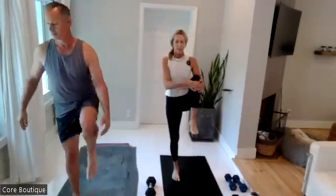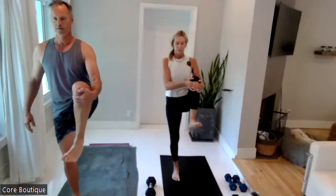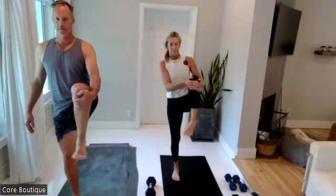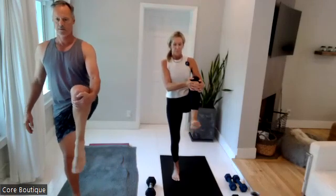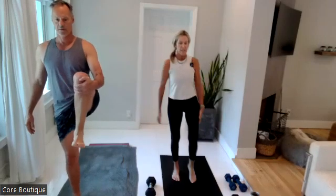Left knee up and in, nice and high. Big circle with the foot. Change your direction. Point and flex. Nice. Another balance challenge.